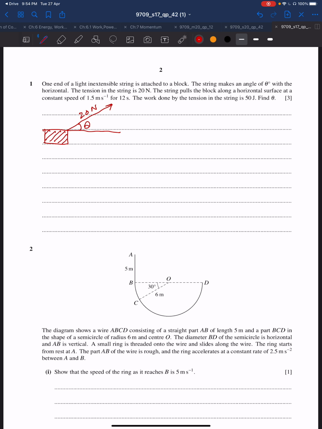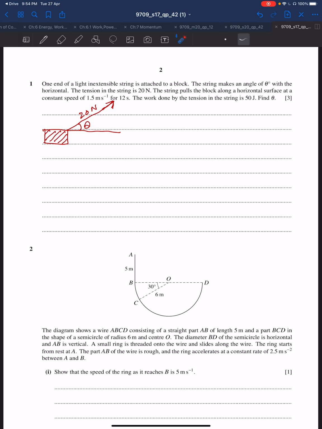The best way to solve a word problem is to go along with the statement. Whatever is given to you, you should start jotting down, so that at the end you can reach the answer easily. This is what is given to you till here: the tension in the string is 20 Newton.